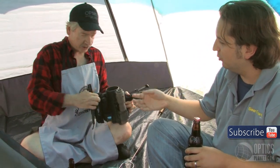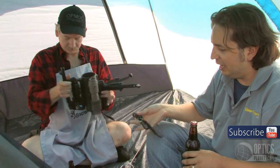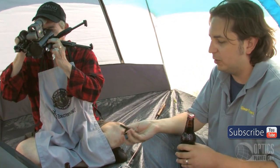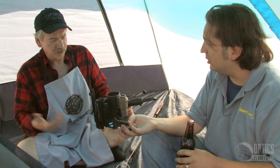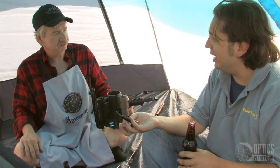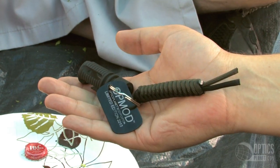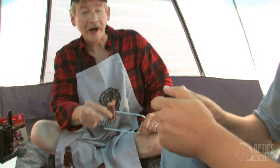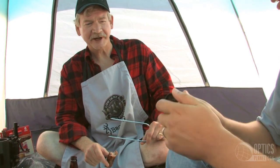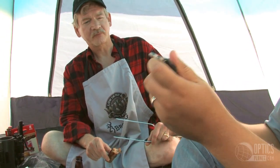We'll talk about some of the other really cool features. Sure. As you can see here, it's got paracord. All right, because if you have a bottle opener that doesn't have paracord, you're basically not even a man. It's terrible. Yeah, and it causes injuries too. So we've also got a dog tag. It's got the OpMod limited edition right on there in case you forget what brand bottle opener you got. Made in the USA. Wow, American flag there. Love to see that. Yep, absolutely. And it's on a key ring too.